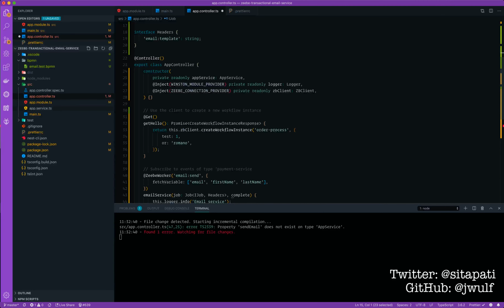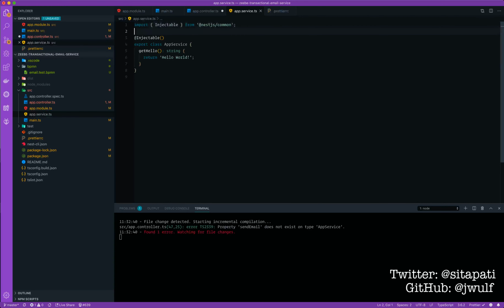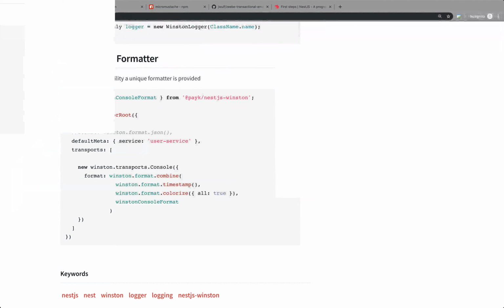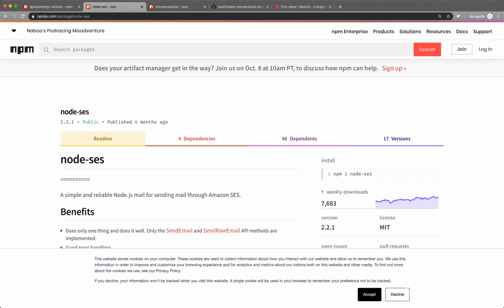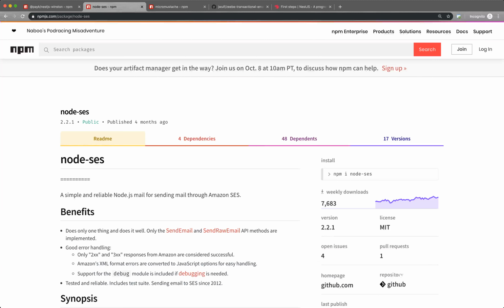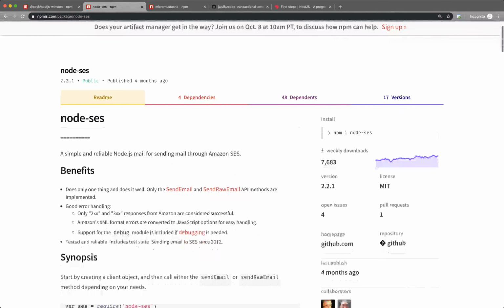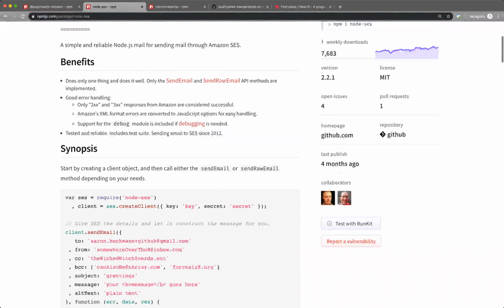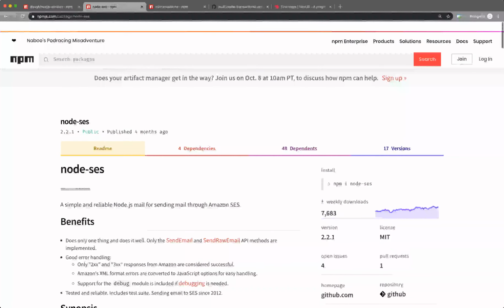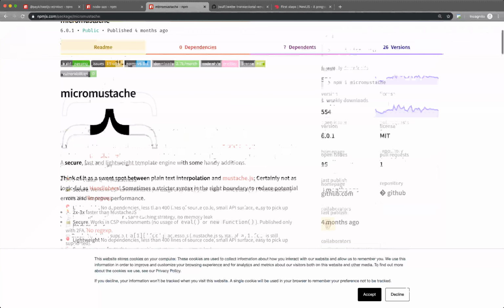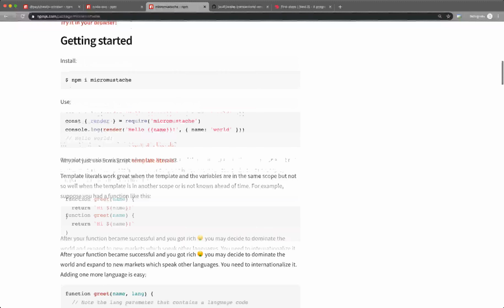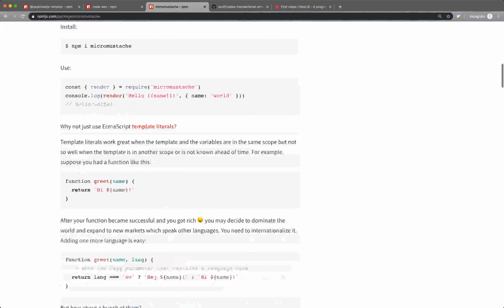Let's write the service. Okay, here we go. To do the actual emailing stuff, where are we at in time? We're 35 minutes in before we get to the emailing stuff, so I'll make a note of that. Okay, we'll go to Chrome. For the emailing stuff, we're going to use Node.js and Amazon SES, Simple Email Service. This is a pretty cool, easy to use library. And then we're also going to use a library for the templating. It's pretty fast. We can template stuff into our email templates.